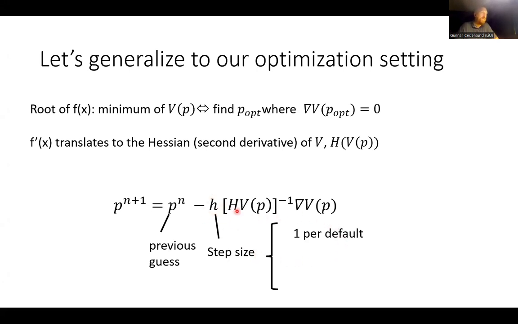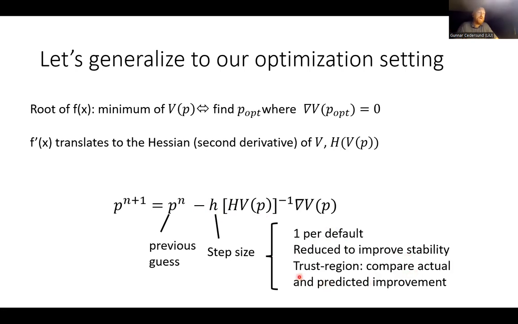But the default, the simplest option, is that it's simply 1, h is 1. But if you want to have a more stable option, typically you take smaller steps. And again, this is very analogous to the simulation of the ODEs, when, if you want to have a more stable solution, you take shorter steps. And here there is a word that you should know, which is called trust region.